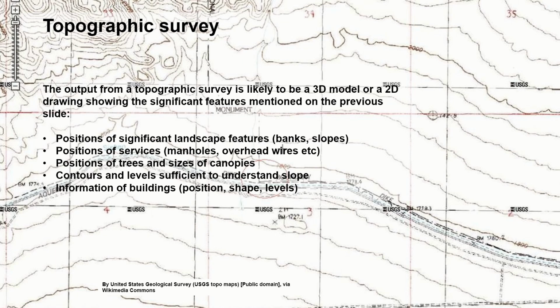The topographic survey can be as detailed or as non-detailed as you like. So you can ask for the surveyor to consider a building in detail where he would actually start to give you levels of the ground floor, the eaves, the ridge, and all measurements in between. Or it can just be simply to locate things. But most designers would need a topographic survey of some description to be able to make decisions about how steep slopes are and where the best place to build would be.